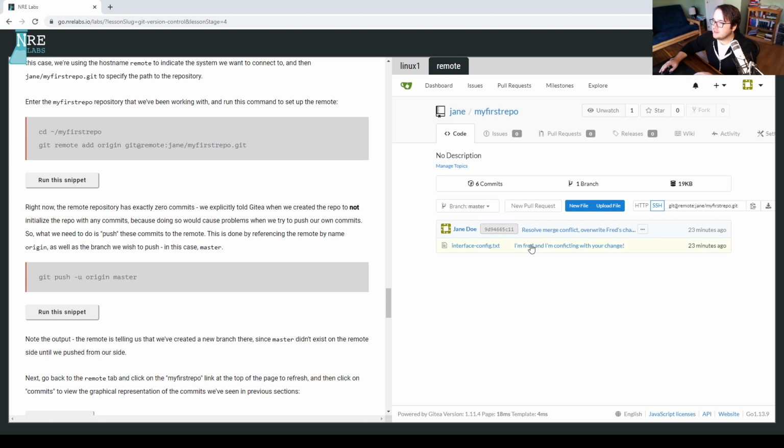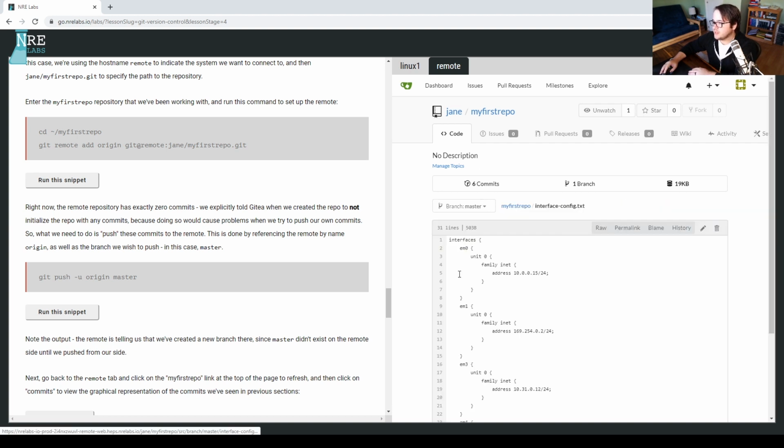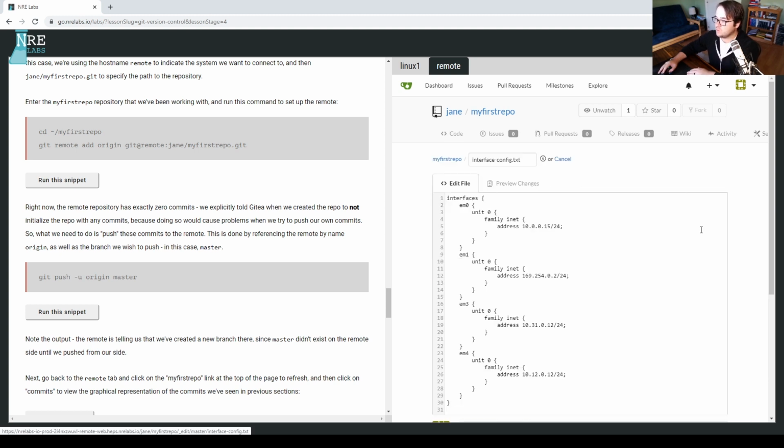Before we do that, let's generate a change so that we can actually pull something. Right now, our local repository is at the same version as our remote repository. So in order to pull something, we need to make a change. Normally this would be done by somebody else, but let's simulate this by just making a change of our own. The cool thing about remote software like this, as well as GitHub, is you can actually make changes to files right here in the web UI.